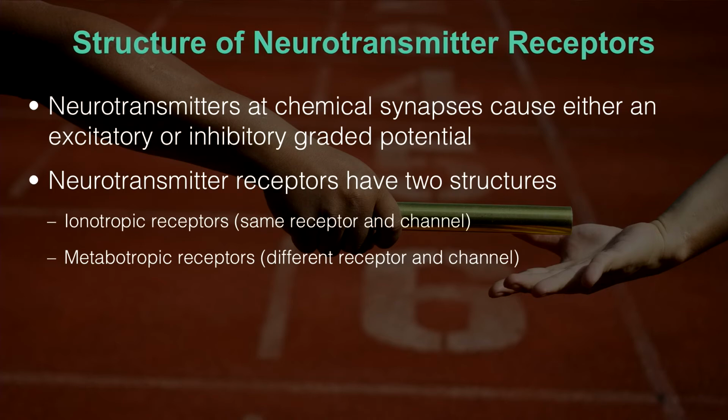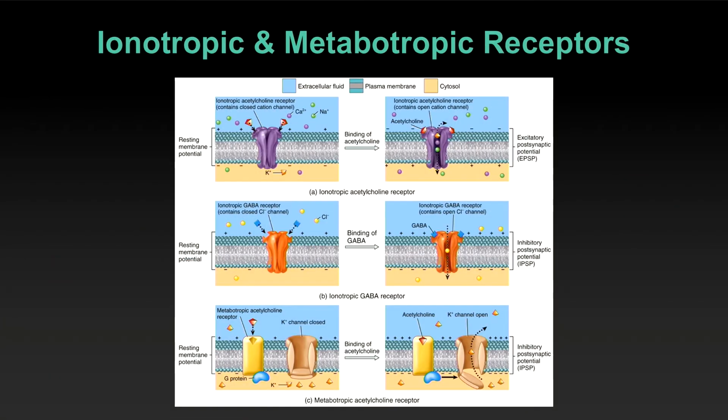So if a ligand binds to a channel and then the channel opens, ionotropic. If they're not the same, it's what we call metabotropic, and I'll show you an example on this slide. This is very similar to another image that you've seen that we presented earlier in these slides. In fact, the very first receptor at the top is one we've seen before.